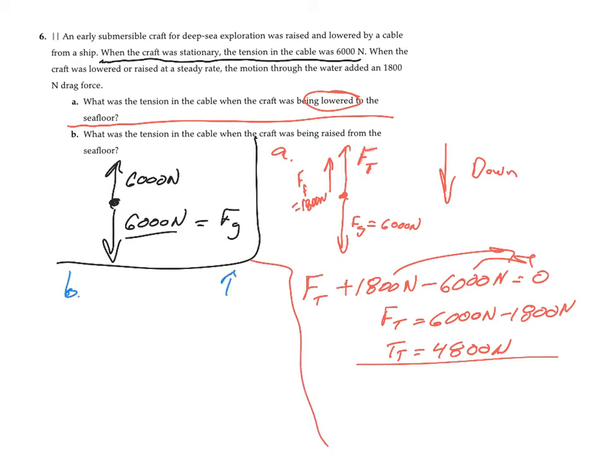It's going up. So that's just going to flip-flop where my friction acts. I have force tension up. I've got force gravity that's down, and we know that's 6,000 newtons. But also, since it's going up, friction opposes motion, and I'm going to have 1,800 newtons pointed down this time because friction always opposes motion. So sum of the forces in the y direction equals 0. I should have put this over here. I didn't, but we know.